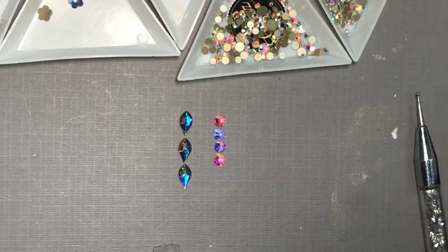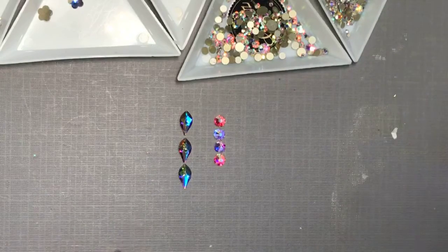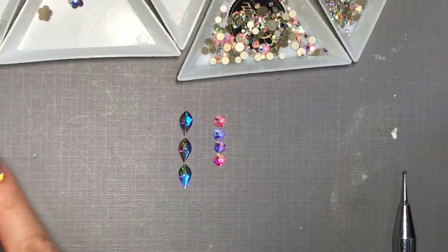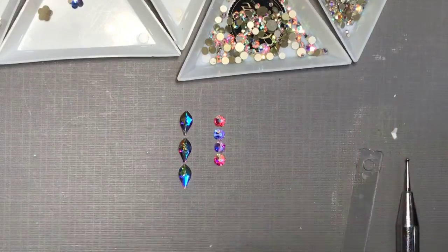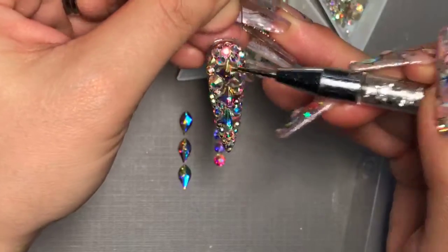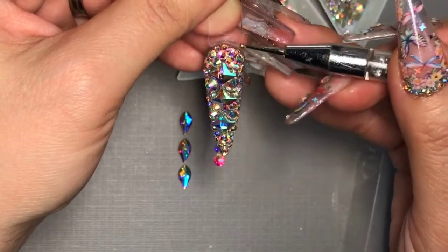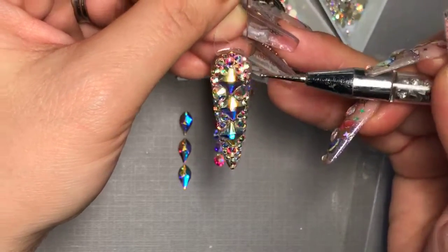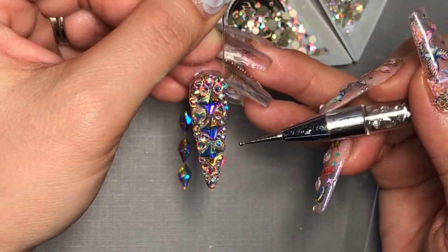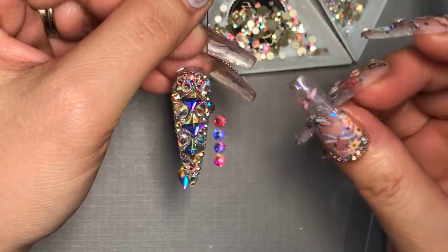It looks really easy, but it's simple, easy, but it's just like some tips and tricks, a little bit more details, and I think you will achieve the crystal placement. And then also here, because it's clear, you see a lot of mistakes. So make sure you apply enough condensed glue gel. Blend it out. So when you get your condensed glue gel, make sure you just get a smaller amount and then blend it out nicely.